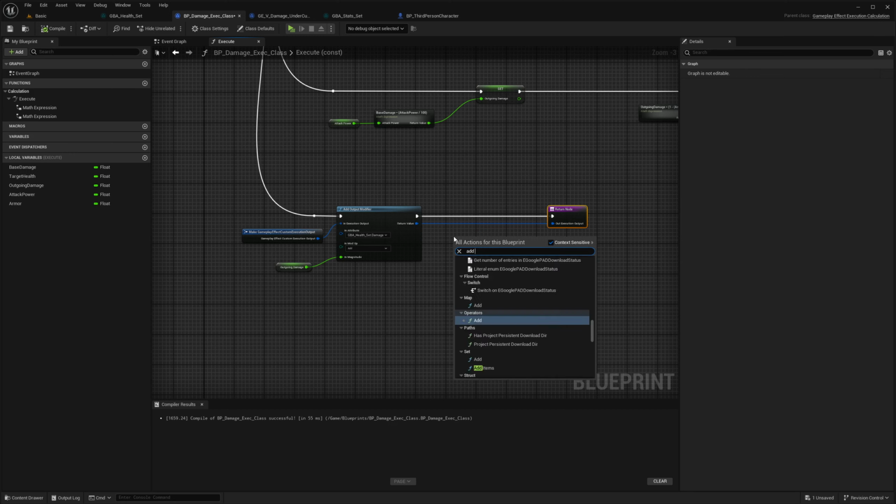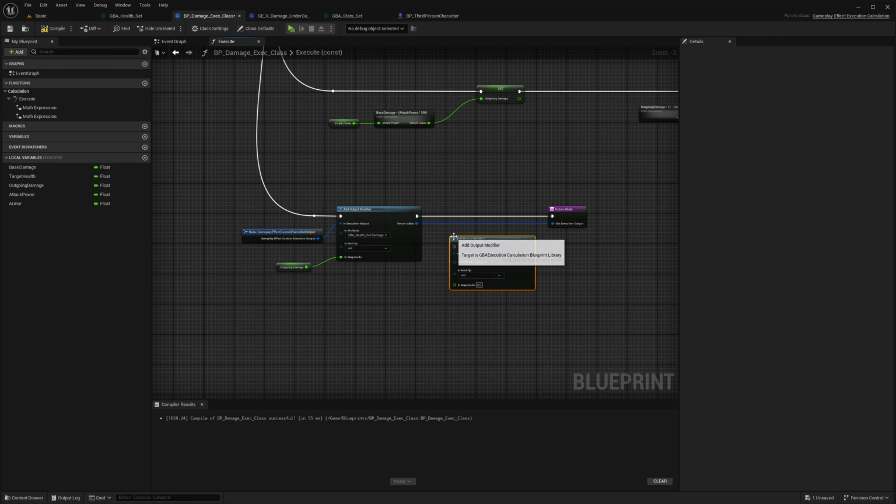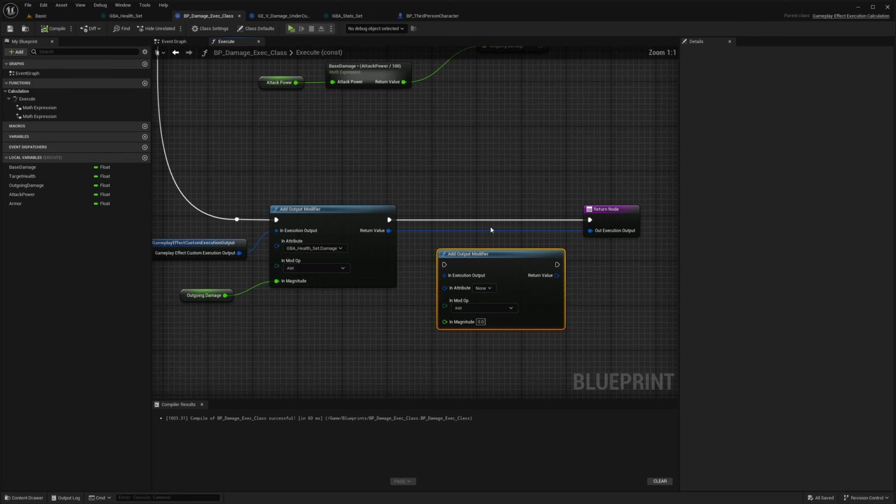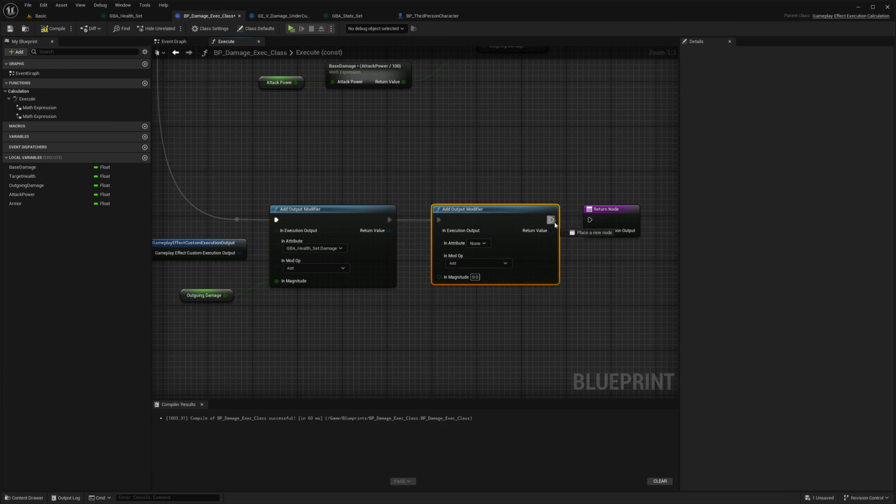And to close it up, I just want to show how you would implement an additional modifier, because you can output multiple ones. You don't need to adjust just the damage.